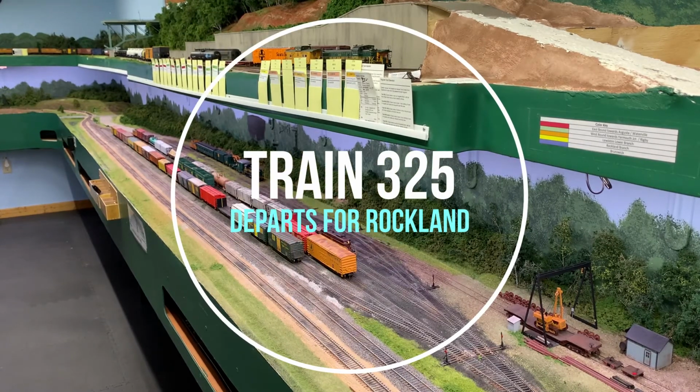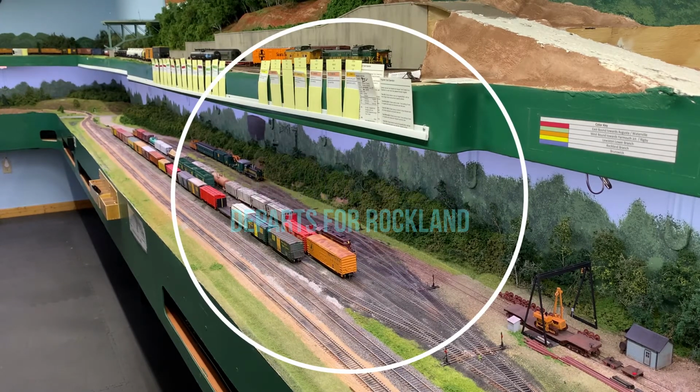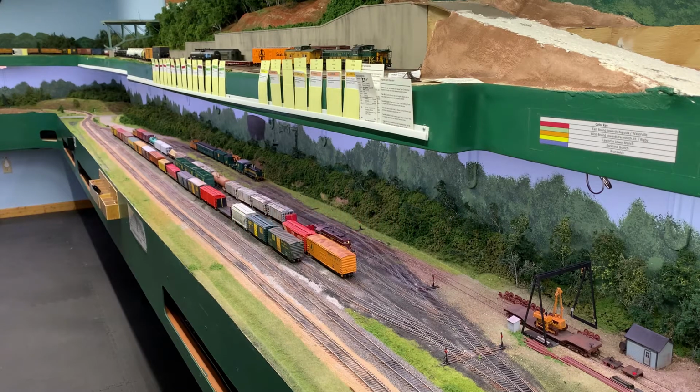This will almost finish our train watching for today. The Rockland Branch train has already tested his air brakes and he's ready to go, but we do have BR4, which is a Bangor Rigby train. It'll be coming through shortly and he is going to have to pick up some of these cars coming out of Brunswick because SR2 is fully loaded coming down from Augusta.